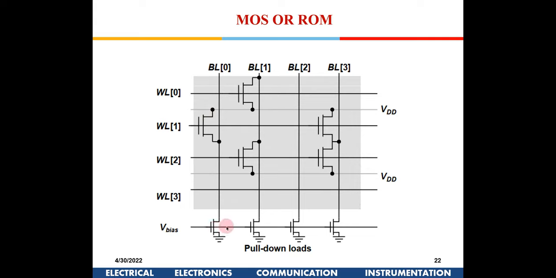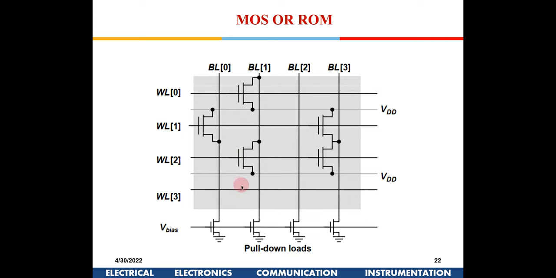Now why is it known as OR ROM? It is just because of the topology. If you see here, this line B0 will go high if this is high or this is high. But it never happens that both of them are high. It is just that the topology is like an OR gate. We call it an OR ROM because this is coming from a decoder, so at any given time, only one line will go high. Just because of the way it is connected here, it appears like an OR gate. So that is the reason we call it an OR ROM.